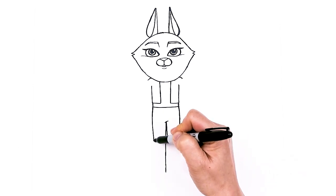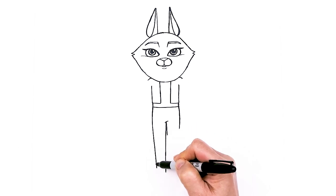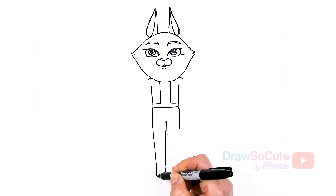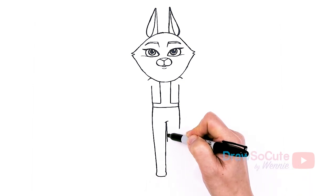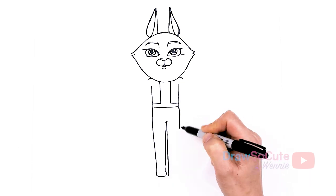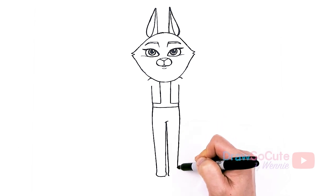Let's bring this down. So we're going to get a little bit thinner, and as we come to about here, we're going to flare it out a little bit for her pants and then connect. So same thing here. Go all the way down. Give a little curve. And same thing here.